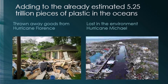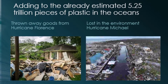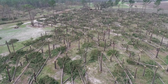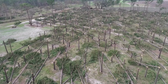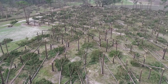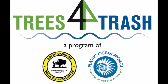Now, one thing that I didn't mention here was how many trees we lost during Hurricane Florence. And recognizing that this is another side effect from these storms, the one thing that can actually help reduce climate change, the one thing that helps reduce how far a storm goes inland, are the trees. So we're losing the trees and adding more plastic in the ocean. And it was this moment that we recognized that we should come up with a plan to remove the debris that doesn't belong there, which is the trash, and replace them with things that do, like trees. And this was really the dawn of the Trees for Trash initiative.